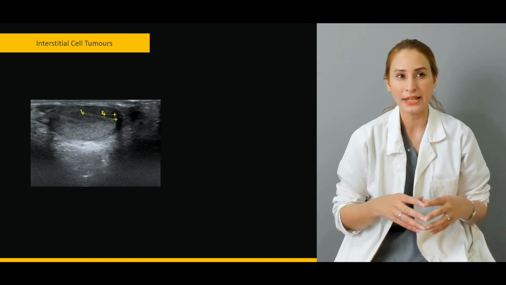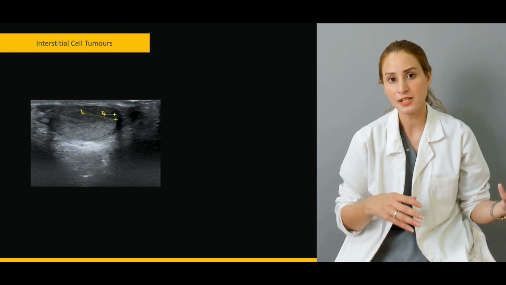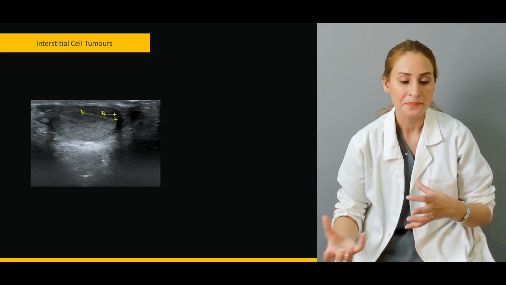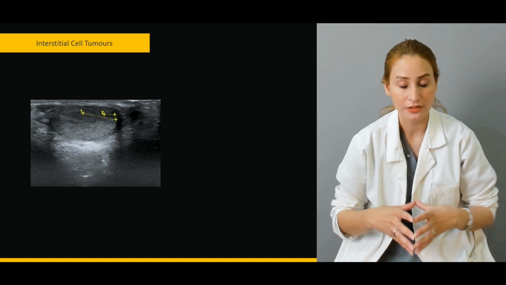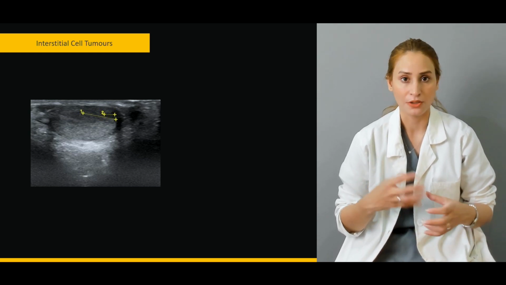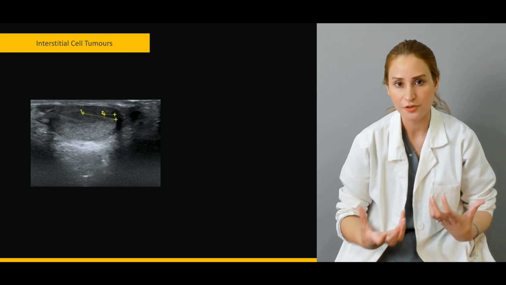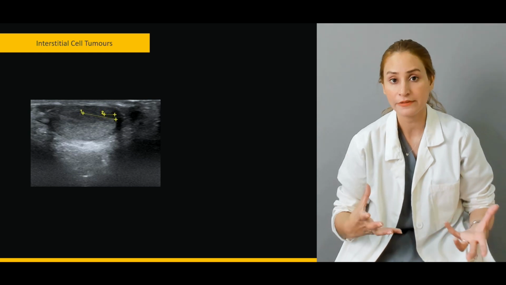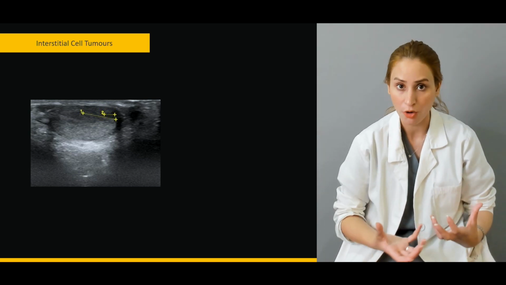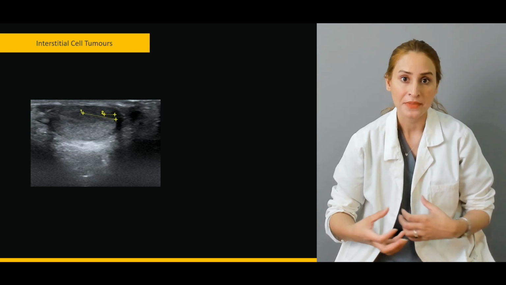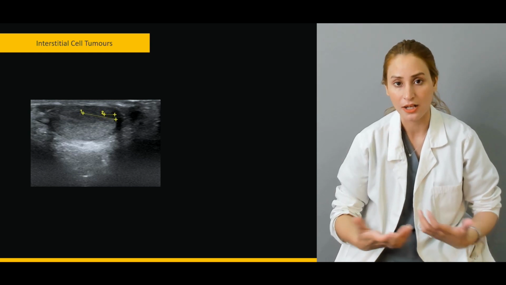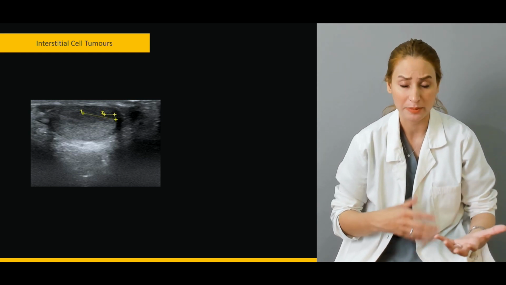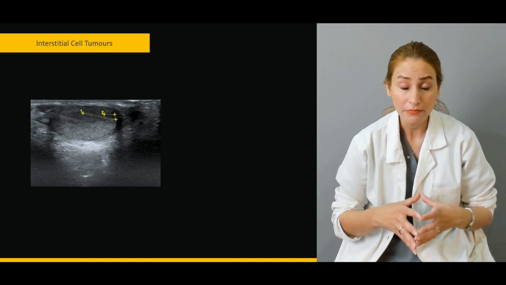And like the rest of the germ cell tumors, their presentation is usually related to the local swelling, or their clinical features are most of the time just the painless swelling and weight loss and cachexia. But in case of the interstitial cell tumors, because they're involving the hormonal changes as well, the patient can present to you with a loss of libido, impotence, and secondary sexual characteristics, like there can be gynecomastia, there can be increased pubic hair.